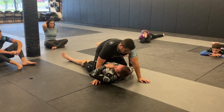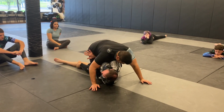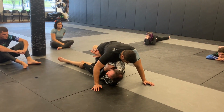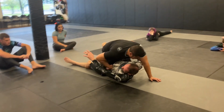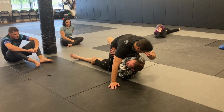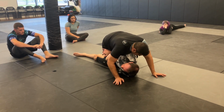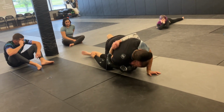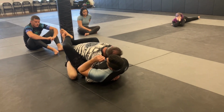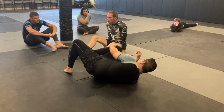So when he's posted out on this and I decide to go for that, when I'm bridging, I make sure he puts weight in this arm. Because if he doesn't have weight in it and I go for it, he's just going to pull it out. But if I'm bridging him, his weight's in that arm. If he pulls it out now, I sweep him. So now I can grab it. Now I can bridge and roll. Does that make sense?